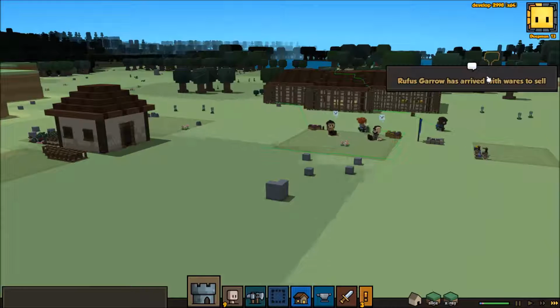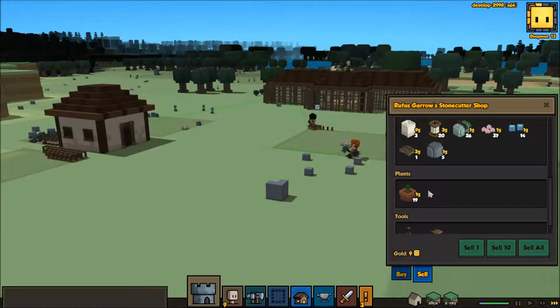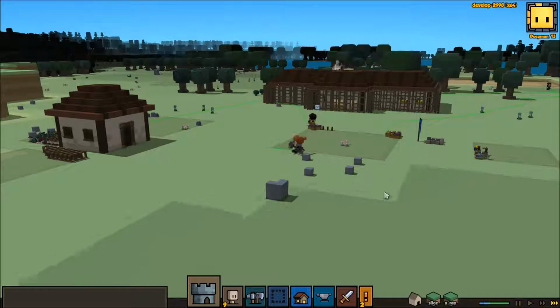It's too cute to play Stonehearth. Alright, what you got? Stone stuff we don't need. Got it? Can we sell you anything? Pause. I can sell you saplings, but I don't want to sell saplings right now. I don't want to sell you anything. We're using it all. Alright, 4 times speed.